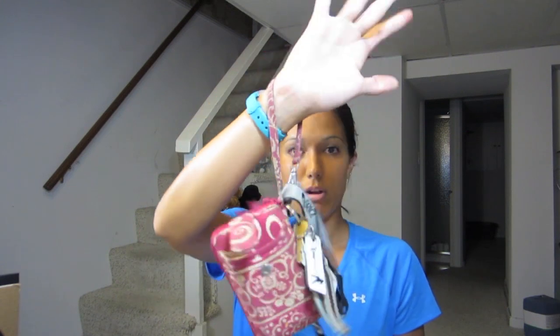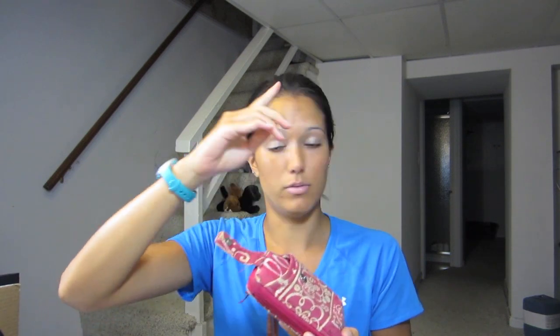Number three — most worn bag. I could have shown you a bag, but to be honest my most worn bag is really just my wallet. I bought this a while ago so it's kind of gross and dirty because it's essentially my purse — it was just easier to carry a wallet than a bag with everything. I got the Vera Bradley one with the little handle, so it just goes around my hand like this. It holds my keys, my cell phone, and my wallet. The cell phone sits right in here perfectly — I just like it, it's easy and convenient.